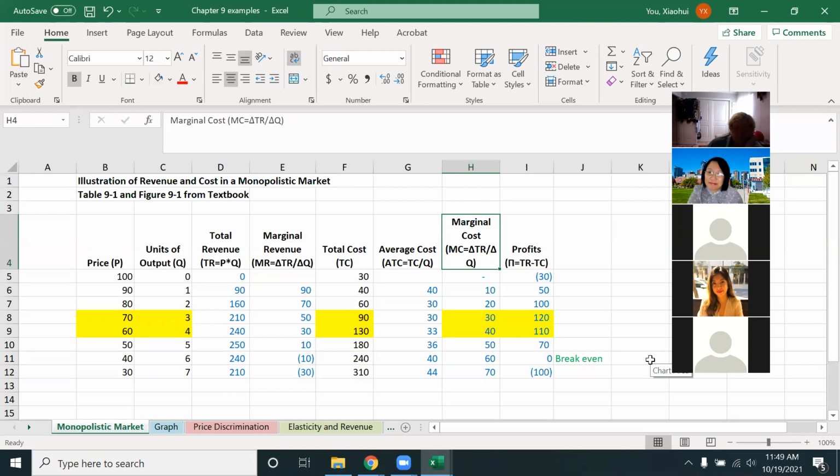Are you talking about marginal costs? Yes. Change in total revenue divided by change in quantity? That's the marginal revenue. For marginal cost, you need to change the little delta total. I just copied here, but this formula, delta total revenue over delta Q, is the marginal revenue. That's not the marginal cost. Marginal cost should be delta total.